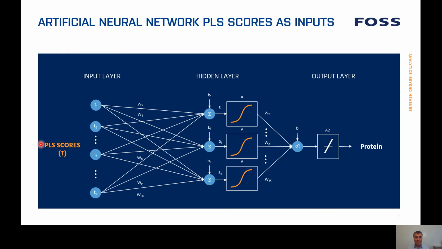And in this case, we can simply insert the PLS scores into the network instead of the original data. So we first do a PLS, and then we submit the score values, 20 for instance, for each sample, and then we calculate the weights based on these data. It dramatically reduces the number of parameters, weights in this case, to estimate. So it gives us much more robust models and much faster convergence of the models.